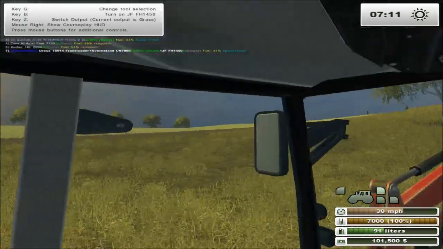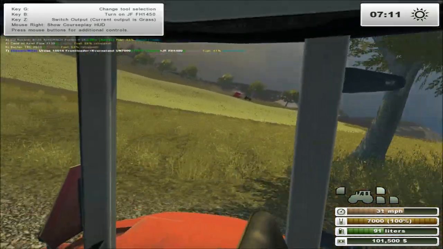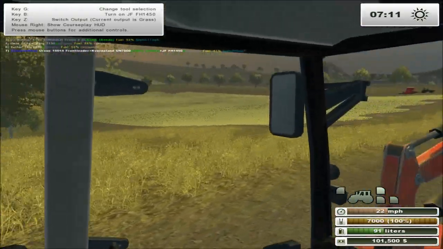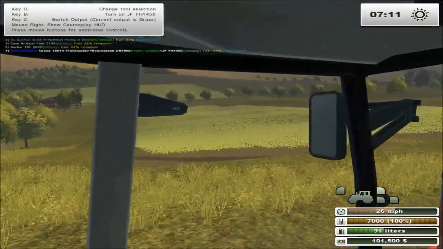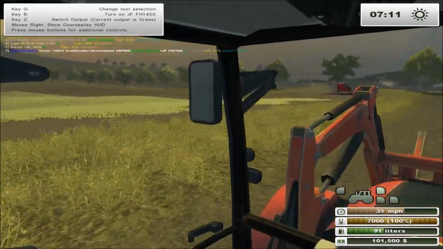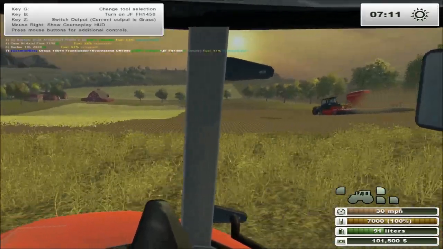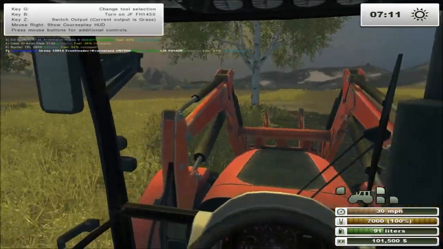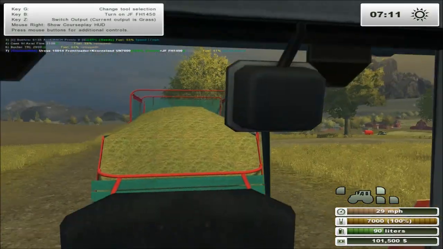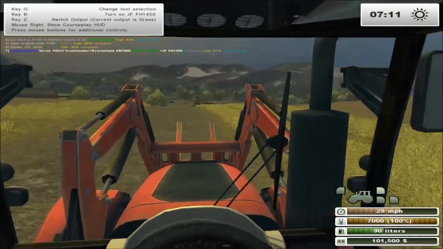So that field's going to be half grown, then the other half's still going to be growing. It's a nuisance when it does that. It must tick over every hour, an in-game hour or something, it triggers a growth cycle. Well, that's not too bad. By the time I do that big one, this should be growing anyway. That looks like grass, doesn't it? Oh, try and go in.